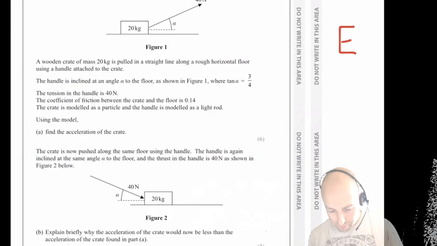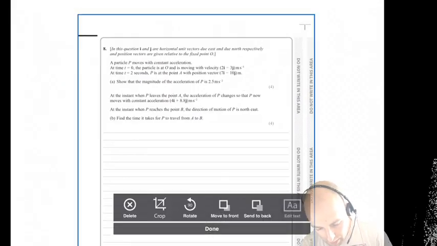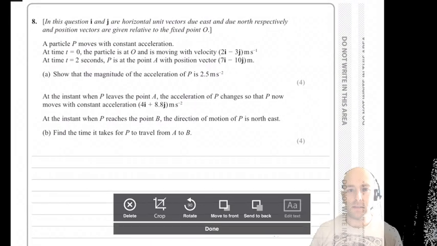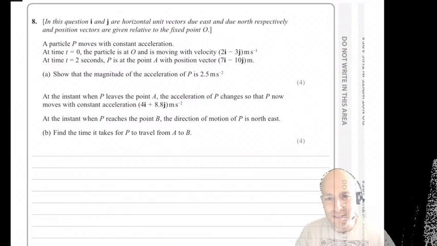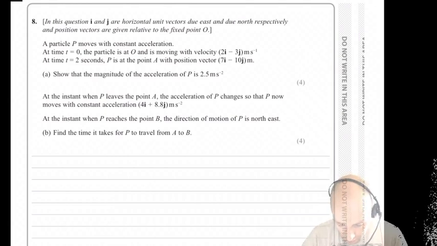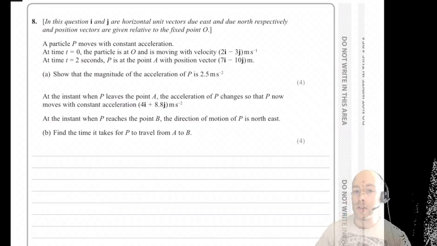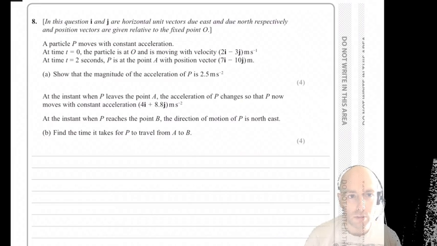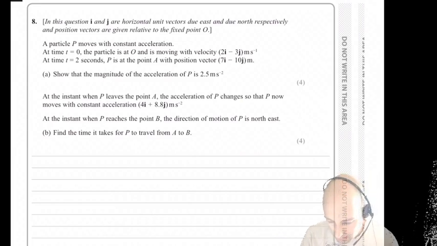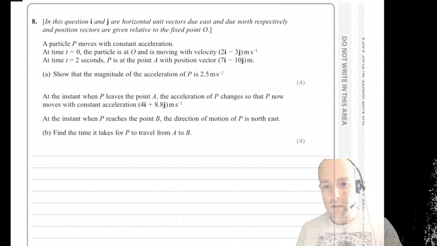Right, next one. So we've got some vectors with some calculus. You guys normally hate these, so we'll see how we get on. 8 marks, differentiation, integration, and then part B is a suvat, I think. No, but all of this is suvat. This is all vector suvat, so no calculus at all. I was chatting rubbish. Vector suvat. See how you get on. It shouldn't be too bad. 8 marks, 8 minutes. I'll see you in a bit.